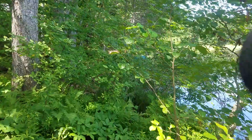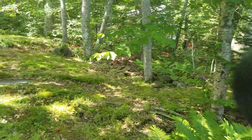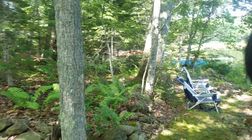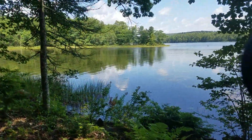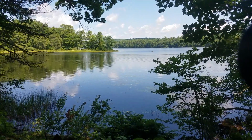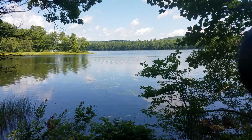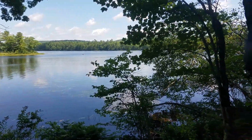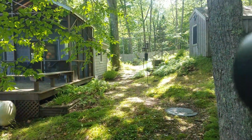A lot of natural vegetation, and we've got a nice little perennial garden in here as well. Just wanted to point over to the right, wonderful little spot, just a quiet little nook where you can sit here and take in unbelievable kind of tranquility. I don't know, you probably can't see this. There's a little rock up here, and I can actually see a little turtle on top of that rock. I don't expect that you could see that, but if you got in your canoe and paddled out, you'd see it. So just gonna walk into the backyard.